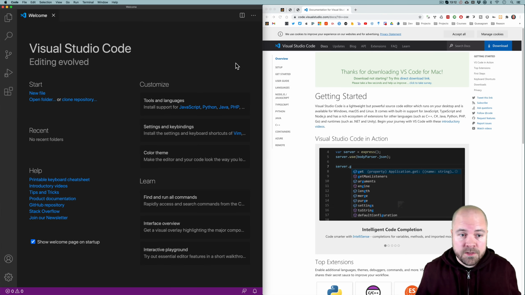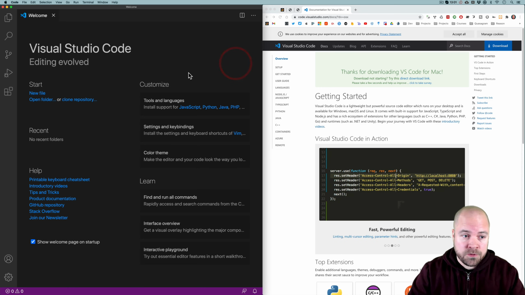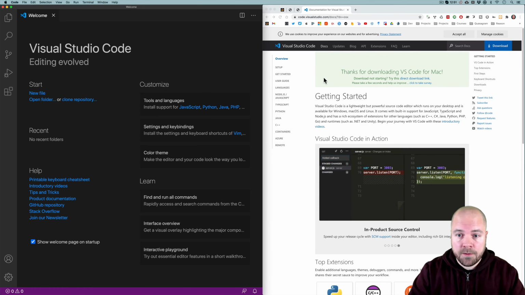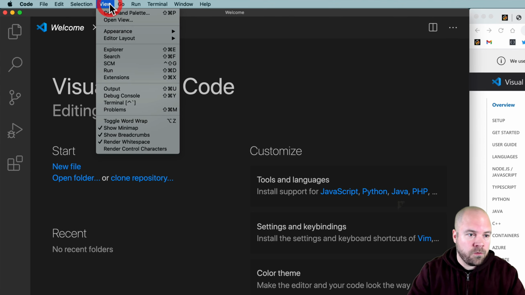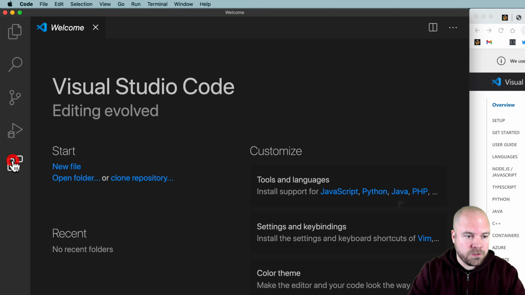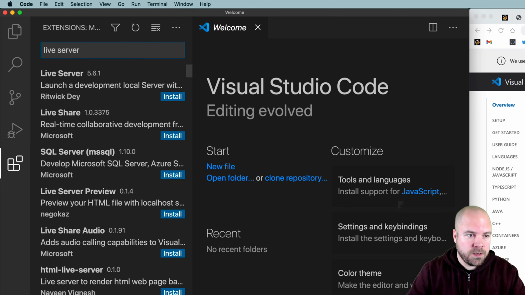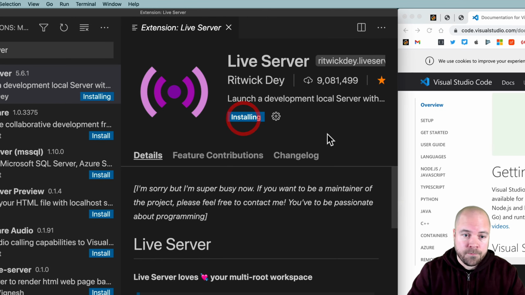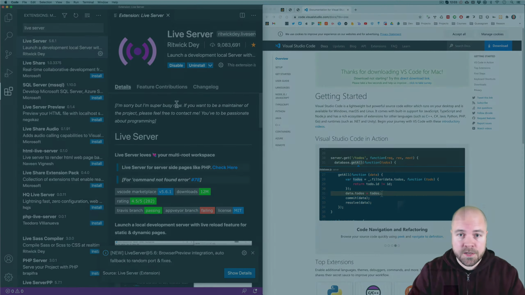Now with VS Code, we can install extensions which help us with our development. And there is one extension that we're going to need in this video, which is the live server extension, which will help us to launch our website in the browser and also see any changes that we make to our website in real time. So you just want to click on this extensions button over on the left here, or if you don't see that, then you can go to View and Extensions. I'm just going to click on this button and you want to search for live server, hit enter. Click on this top item and you just want to click on this install button. And that's now installed. And if it asks you to restart VS Code, then just close it and restart it again.